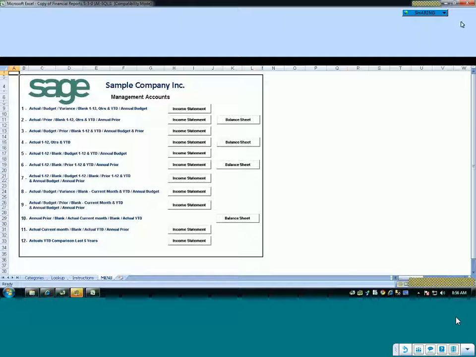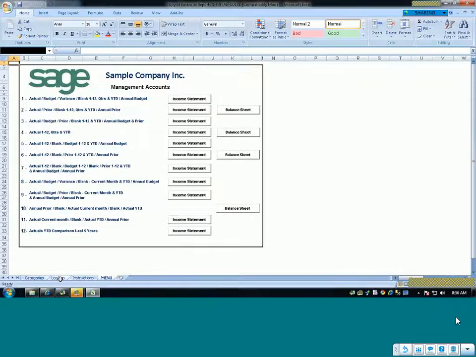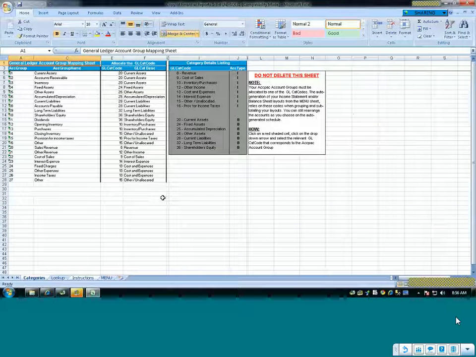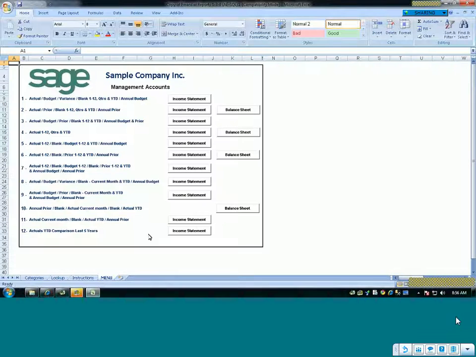Report, when it's run for the very first time, I normally again have to map the appropriate categories here. Once the account groups were mapped to the appropriate categories, I select the report that I wish to run. So again, there are different income statements that you can choose here. If I wanted to run a balance sheet, or any of the criteria that's defined here in the left-hand pane, I simply click on the appropriate balance sheet report.